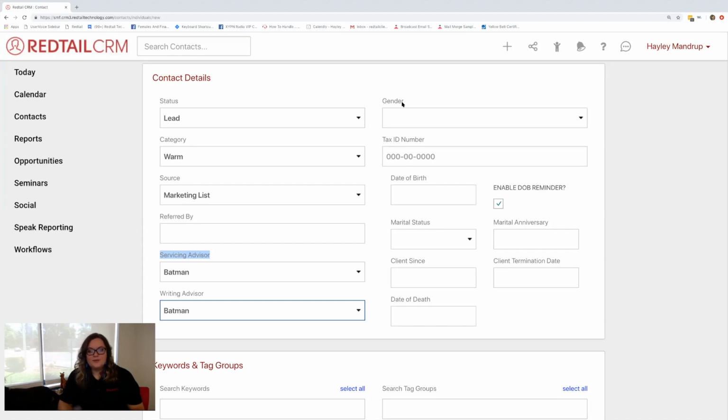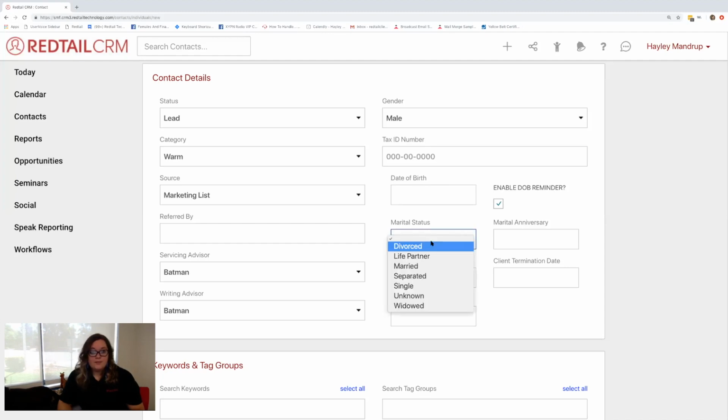And then we're back to some Rolodex info. So we've got gender, got a tax ID number. I likely won't have that for a prospect, or a lead, so we'll leave that blank. Date of birth, I probably won't have that. I might have marital status, but maybe I don't have the name of the spouse. So now if I put married, I can indicate to me I don't have the spouse's name from this marketing list. I'm going to need to go ahead and get that so I can better talk to this person.